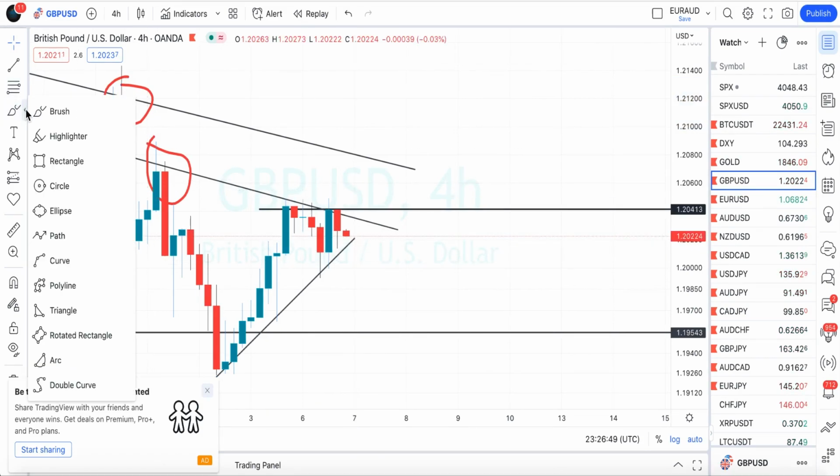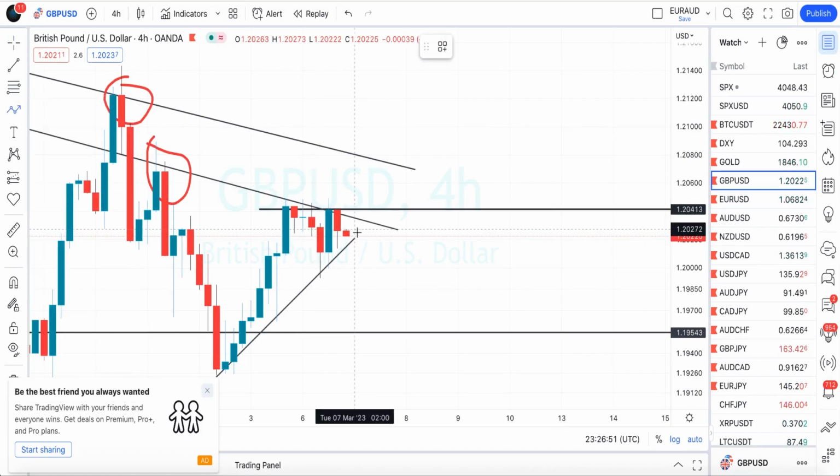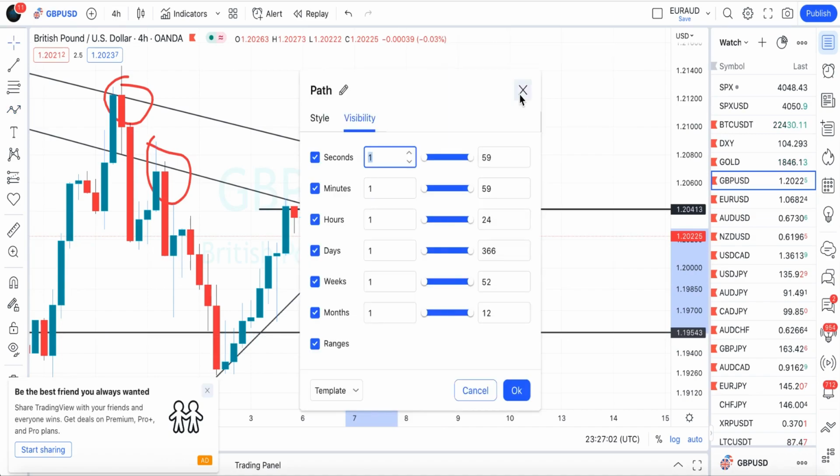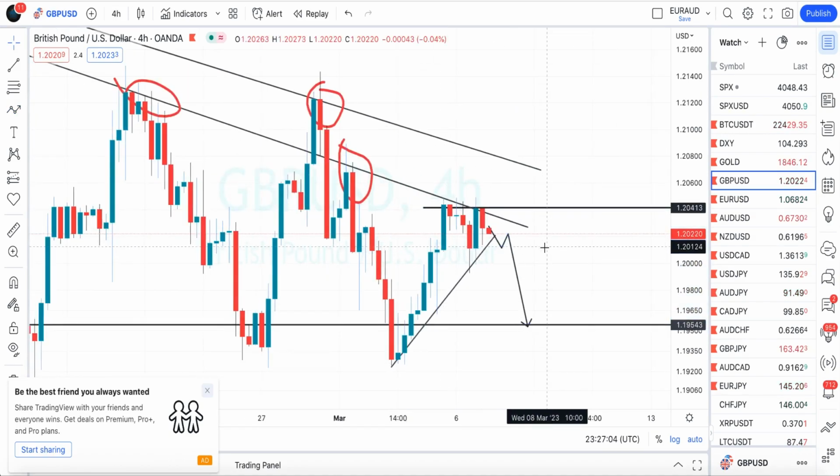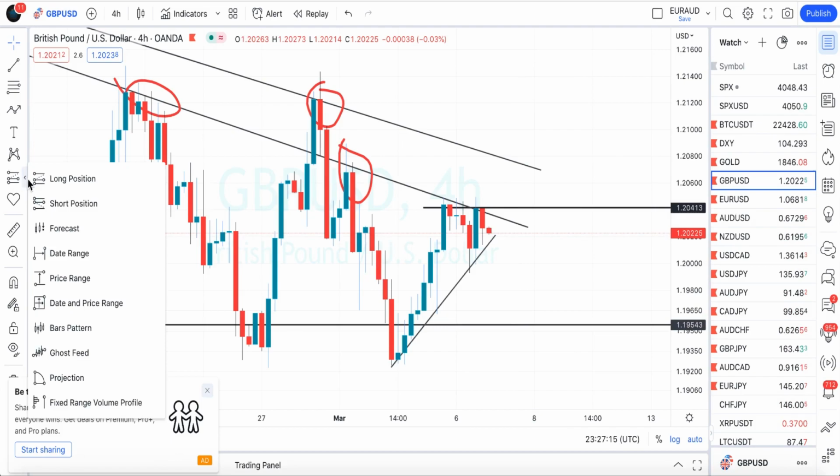So we might have a breakout, maybe a small retest, then a move to 1.1951. Actually, this is my analysis on GBP USD. So I'm waiting for it to maybe do a breakout, and eventually, if you are an aggressive trader, you can enter at this particular area. If you enter this particular area, you will have a limited stop loss. There is not even much.